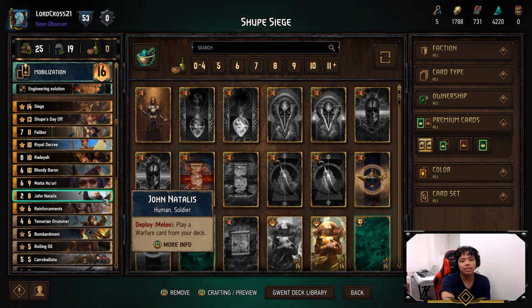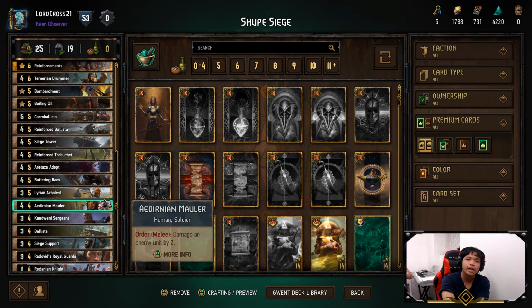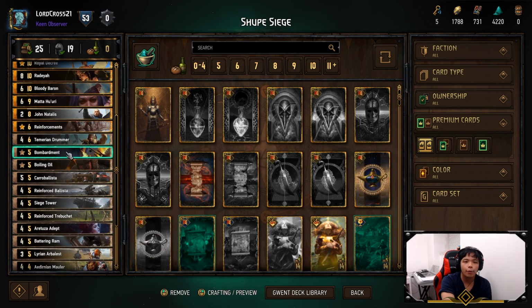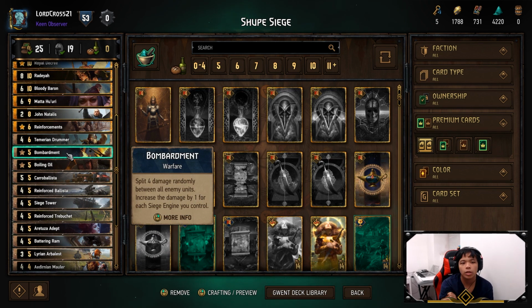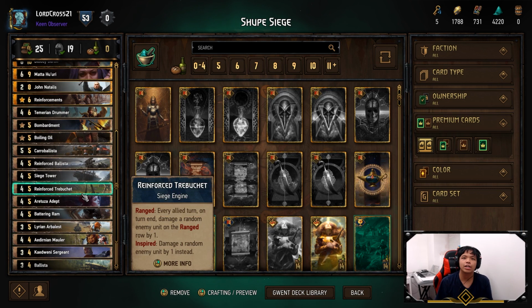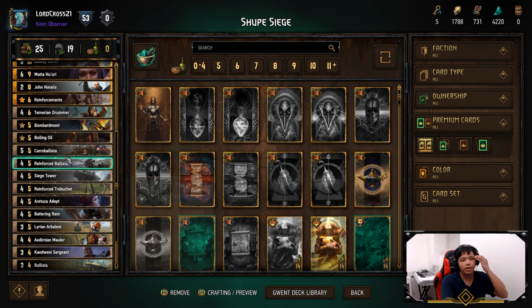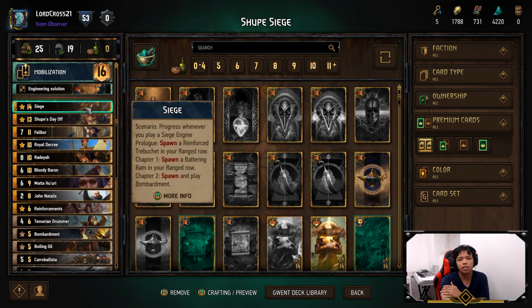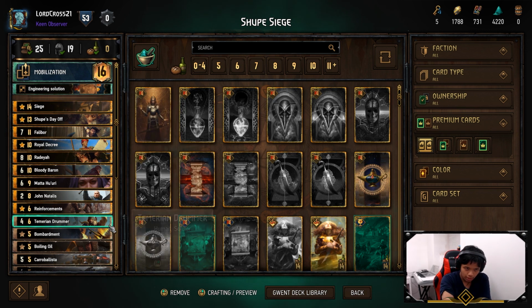Next is Untitled. Untitled is good for thinning out warfare decks that you might not need. So usually I use him for boiling oil if I want to remove a pretty powerful engine from my opponent's field. Sometimes I would use it for reinforcements, which is good for creating extra engines, like an extra reinforced trebuchet if you need that third one. You can use it to make a second Caro ballista or reinforced ballista. Not to mention it's good in using up a scenario from siege. So I like having reinforcements.